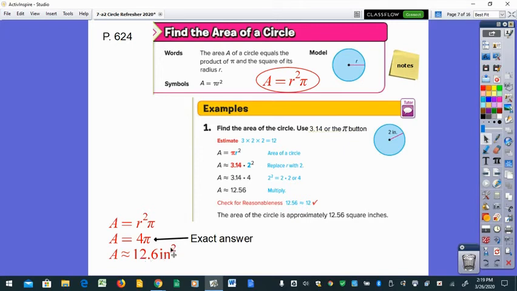And notice this time I put in the squared because I'm looking for area, and area's units are squared. See, the book did it with the 3.14, and how did we get that? 0.6, that 5 is greater than or equal to 5, so that's why we're going to round this 0.5 up to 6. He's going to bump him up.